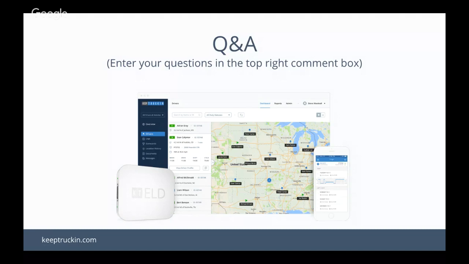The only thing for a guide for drivers is, we could probably put something together, but really all the drivers have to do is keep using the device and the KeepTruckin app as normal, and it'll just kick in for them. We don't want to put something on them that should already just happen through using it as prescribed. But if you have someone that wants specific instructions on how to perform an update, if they cannot find that, we would be more than happy to help them.